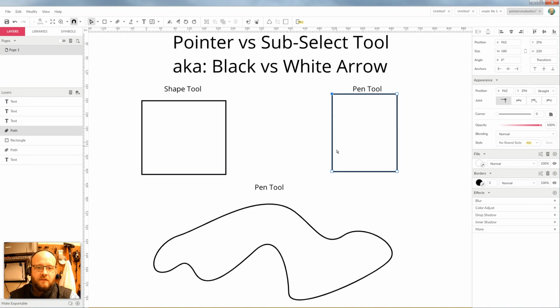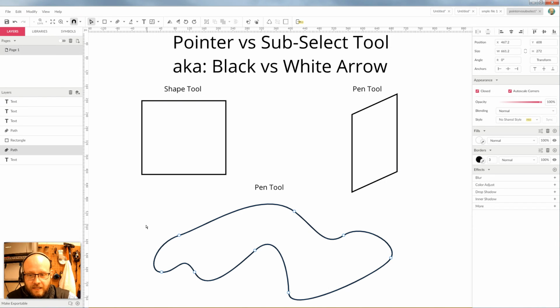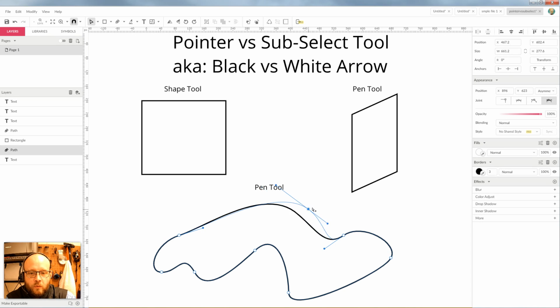Now I can click on one anchor, move to another, hold down the shift key and click again. And you'll notice that these 2 points are now highlighted. Now when I drag, it's moving both of those pieces in concert, and I can create an odd shape or skew some values together. With the pen tool on a freeform shape, when I click, again, I get all the anchor points that were used to create that shape. And I can, again, click on an individual one and move it separately. But what's really important is that now that I can click on a single anchor point, I can look at the control handles. So when I click on this one, I get these 2 control handles.